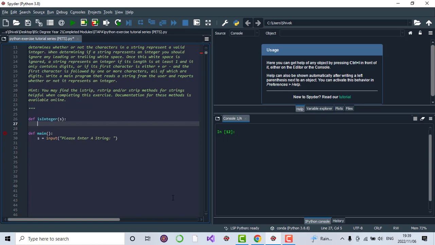Based on the argument that's passed to this parameter, it's going to take that value that we passed and conduct a series of tests on it to check whether it's an integer or not. So I don't want you getting confused, right? S is the name of the parameter that we are providing to the isInteger function.